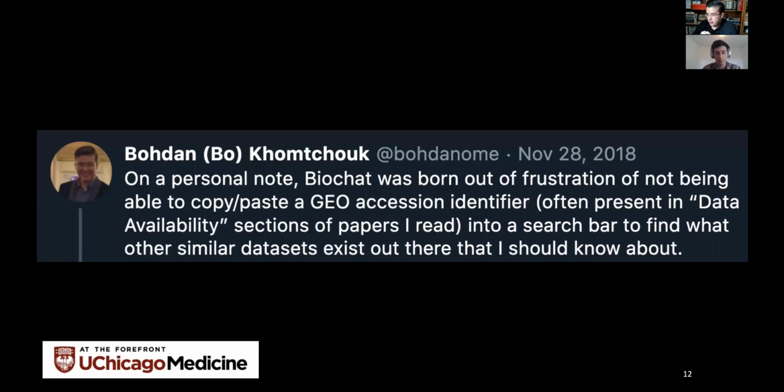And basically, that was something very useful to the community, because as we read papers, sometimes we want to compare how the data set behind that paper is similar from a metadata footprint perspective to a data set from another paper that was published. So that's what BioChat allows you to do.